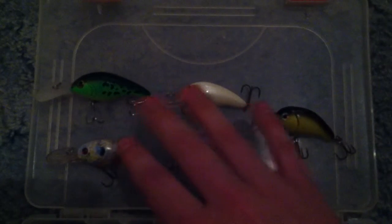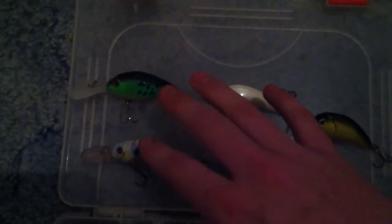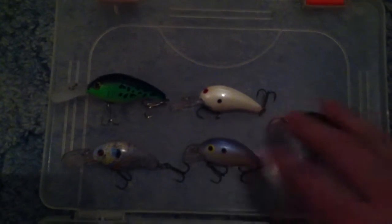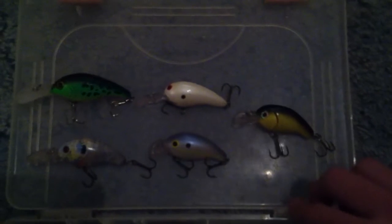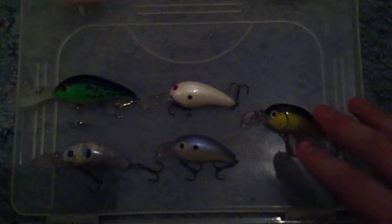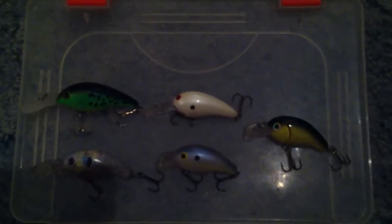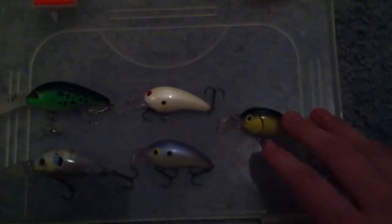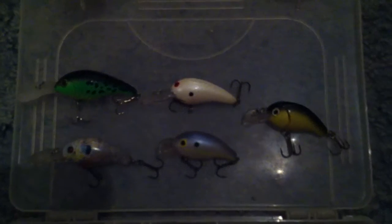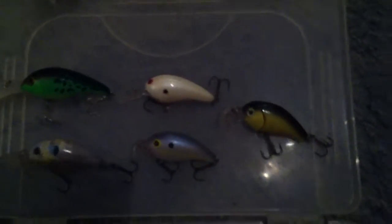Short to deepest. So these are 5 to 8 feet they dive. These ones are 4 to 6, and this one I think says 3, so this is pretty shallow. If you're fishing about 6 foot of water, you would keep it around maybe this one, but I would stay around here in the 4 feet range. But you can pretty much use all 3 of these. It also depends where you're fishing with color.